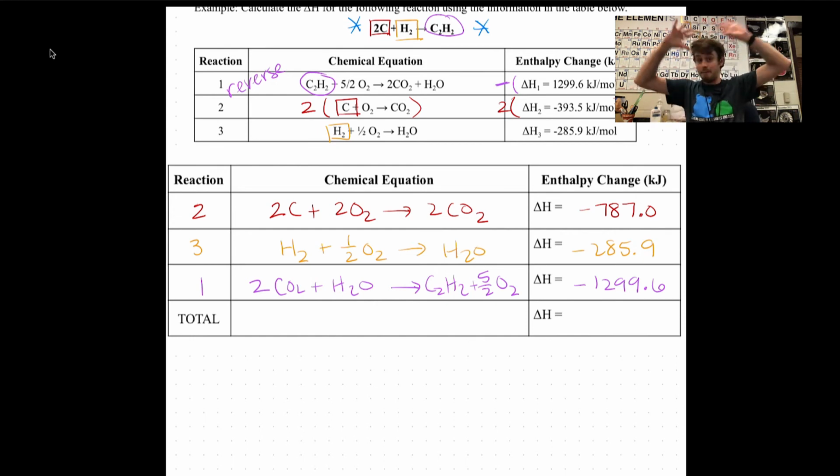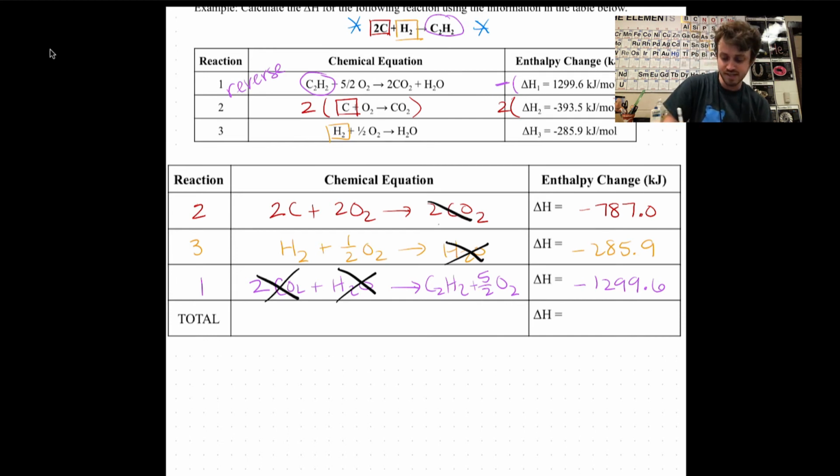So now the moment of truth, right? Do my reactions build to the reaction that I'm trying to solve for the delta H? So let's take a look. Let's see what I can cancel and what things need to add together. I see that I have H2O in both the reactants and the products, 1 mole on both sides, so those cancel out. I also see that I have 2 moles of CO2 on either side of the reaction arrow, so those also are going to cancel out.